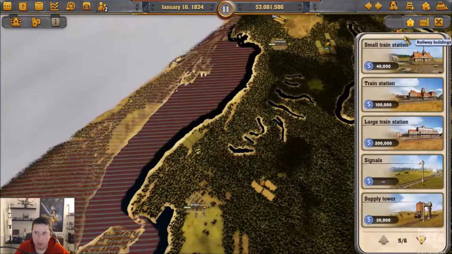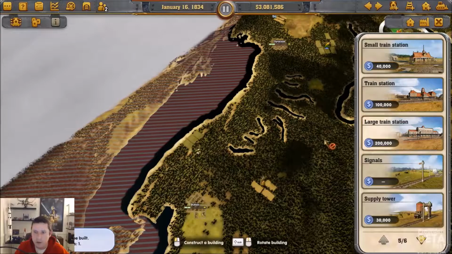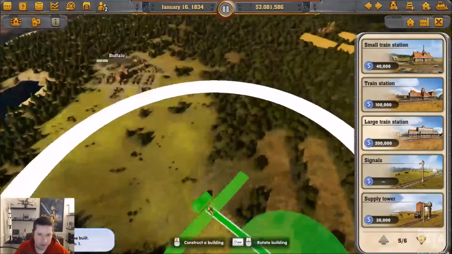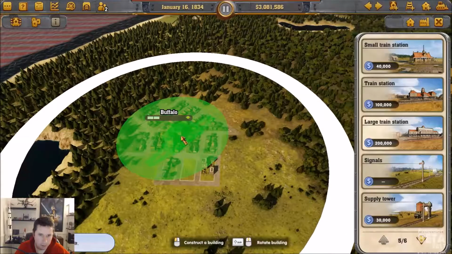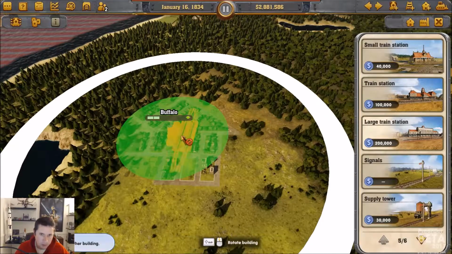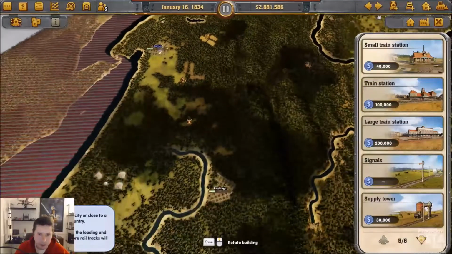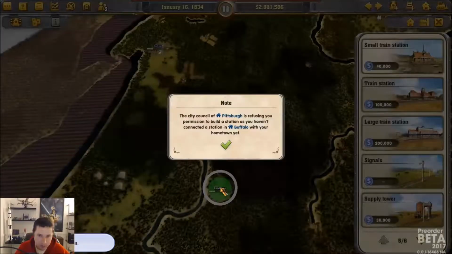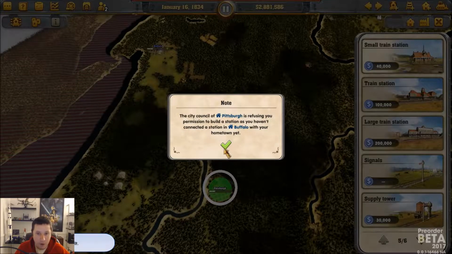So, a thing about stations, I can add a station to Buffalo. And it's going to be okay with that. We're going to go ahead and put it right there. And it's fine. If I were to try to put another train station in another town, like Pittsburgh, sorry, it's refusing until you connect Buffalo with your hometown.